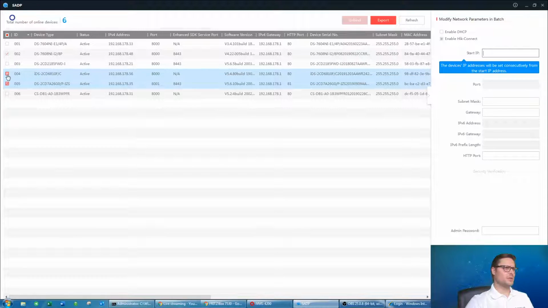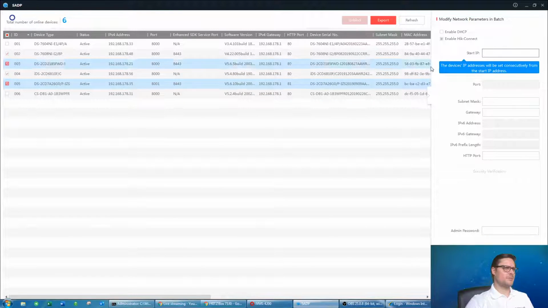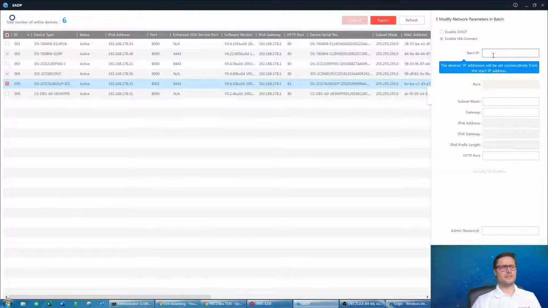I can also choose one of the other cameras on the local network. So straight away on the right hand side, you should notice a few bits are changed now. So I can assign the IP address that the first device will be associated with. So I can go with 192.168.178.201, for example. I know my subnet mask from my command prompt before, and the gateway as well.